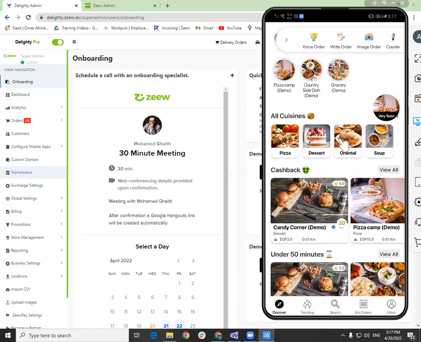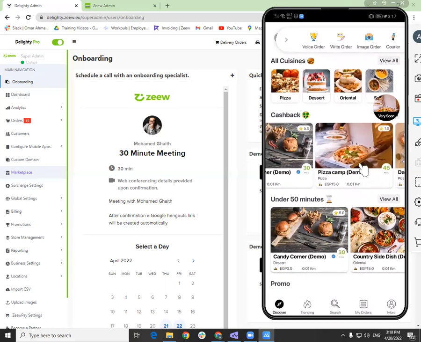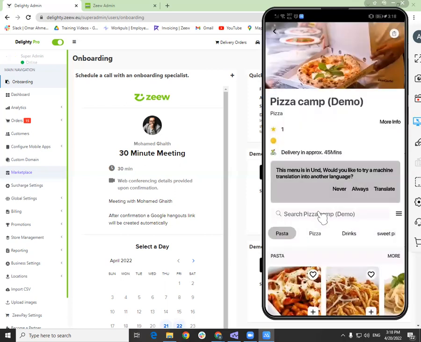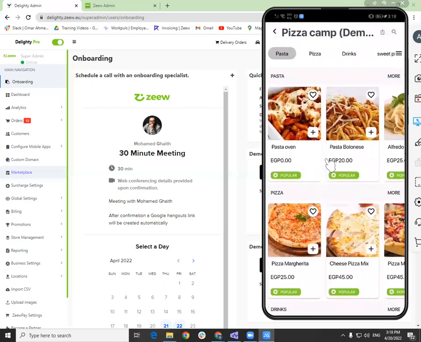So there's this nice feature called multi-store ordering. Let's say I'm a prospective customer hosting a party of 15 people, and each one has their own taste. Some want desserts, some want soup, some want pizzas, burgers, or whatever it is that they want. Each one can have their own order from different stores, and they can get it delivered within the same delivery and the same order. This is pretty powerful and pretty nice, and it would help you acquire more types of customers continuously.